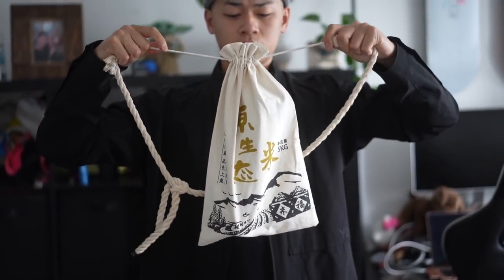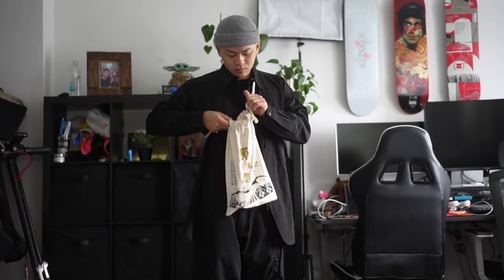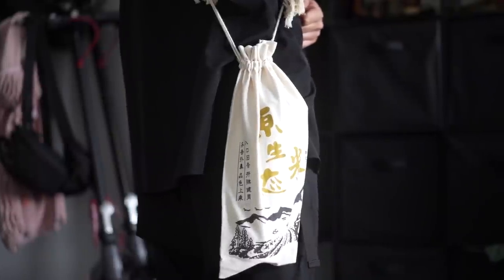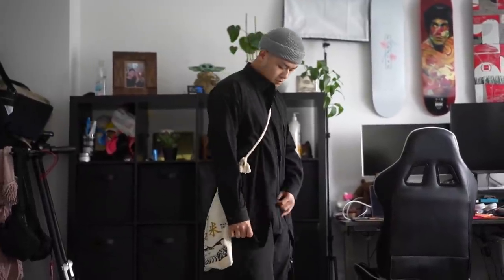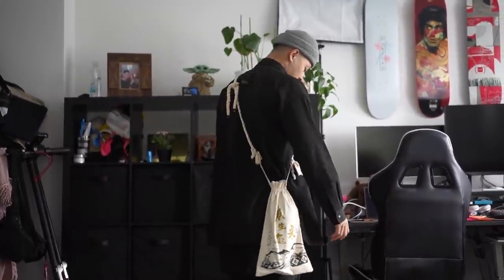You know, the bags where you can cinch it, they gave it to you in high school and stuff. You just add stuff and then you bam. So this is kind of like those bags, only it's made out of the same fabric as tote bags and all that. But yeah, just basically tied some rope to the already smaller ropes, and then you just tie it around yourself, and you basically have a rice sack around your body the whole time. I mean, this already wrapped around your body is very unique. It's definitely going to add a cool flair to your fits.